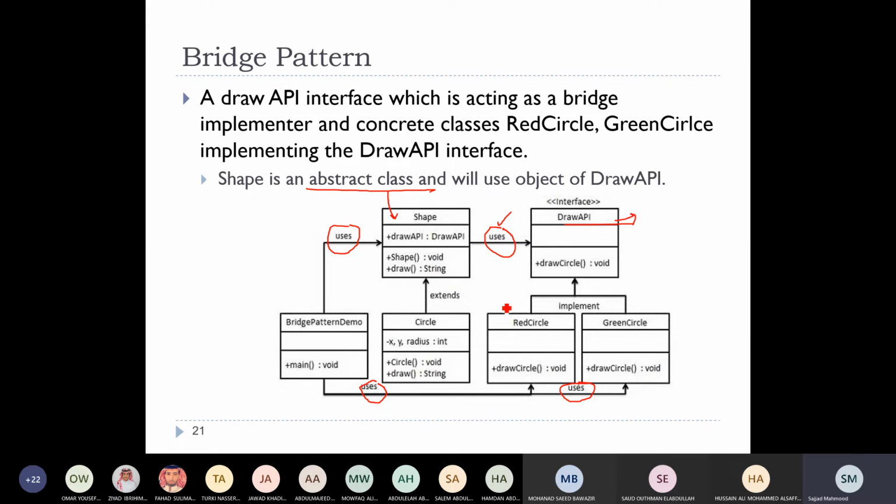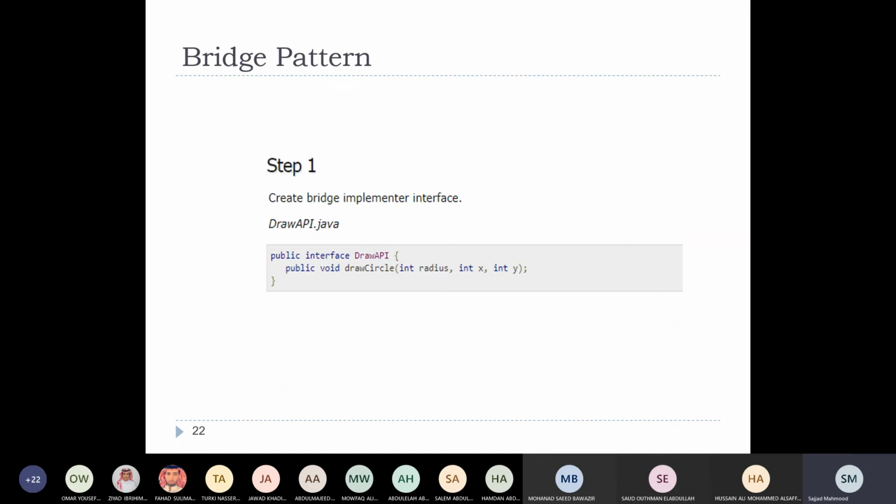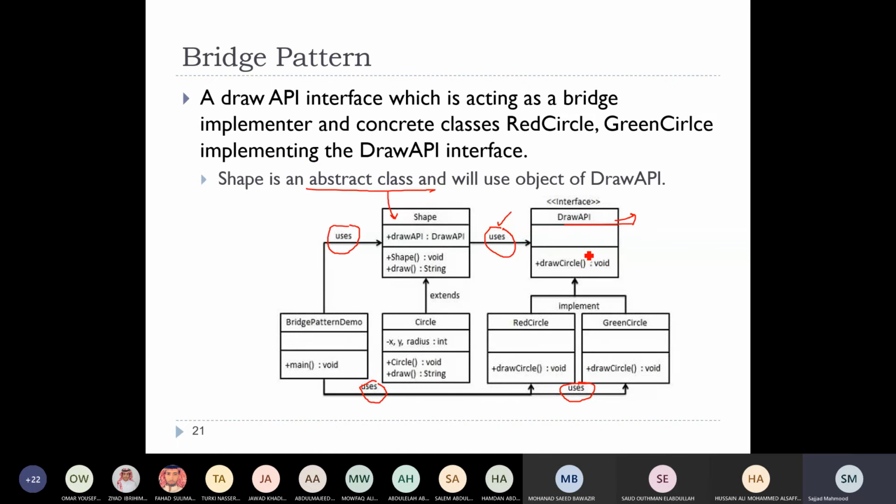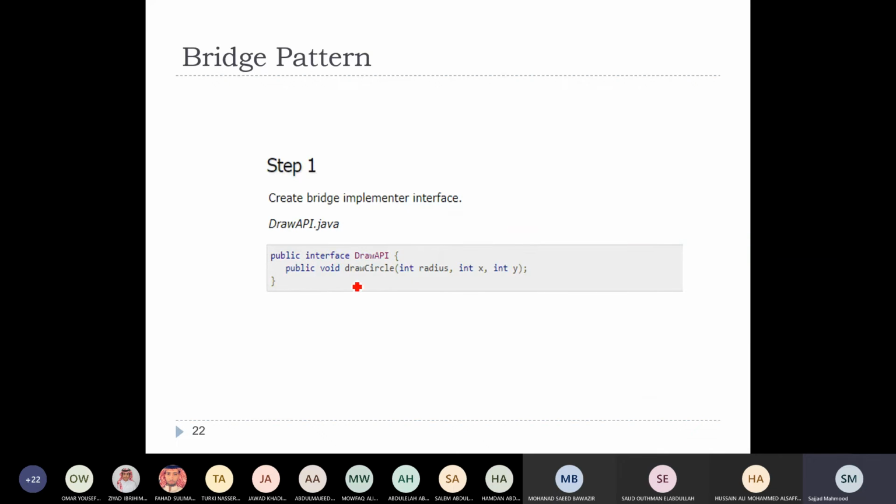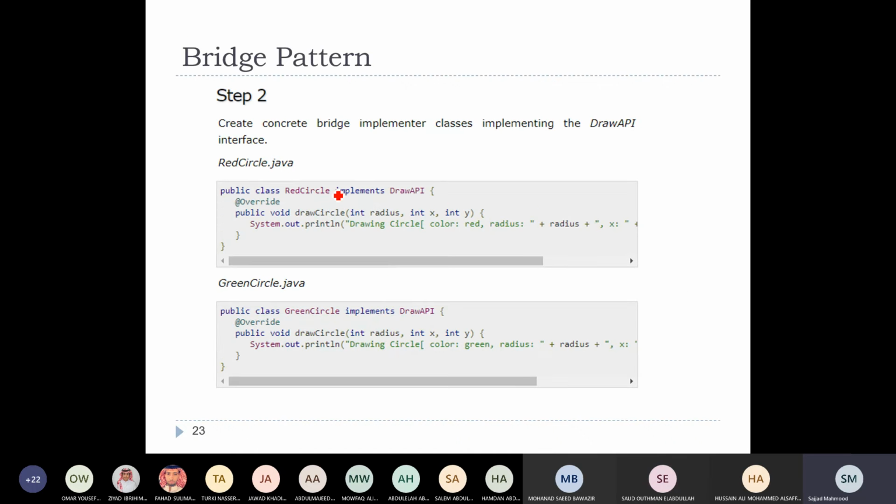So let's start looking at the source code. Hopefully this will become clearer. First of all, let's look at this draw API, which is our bridge. It will allow you to draw circles. It takes as parameters radius and X and Y values. Then you have these concrete bridge classes, which implement it.